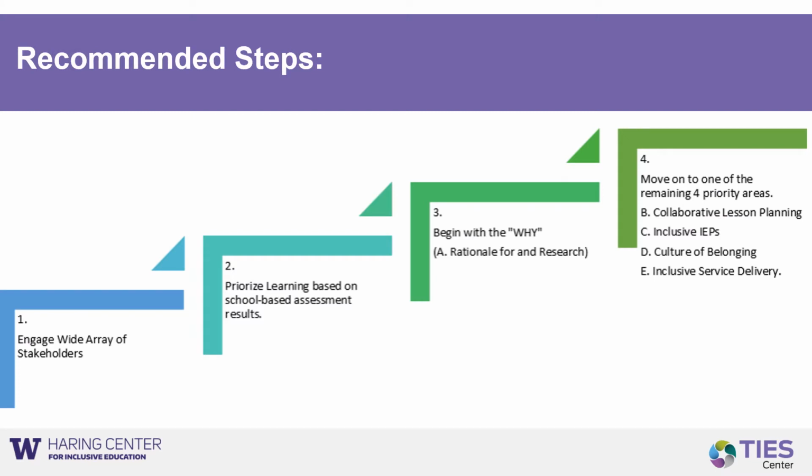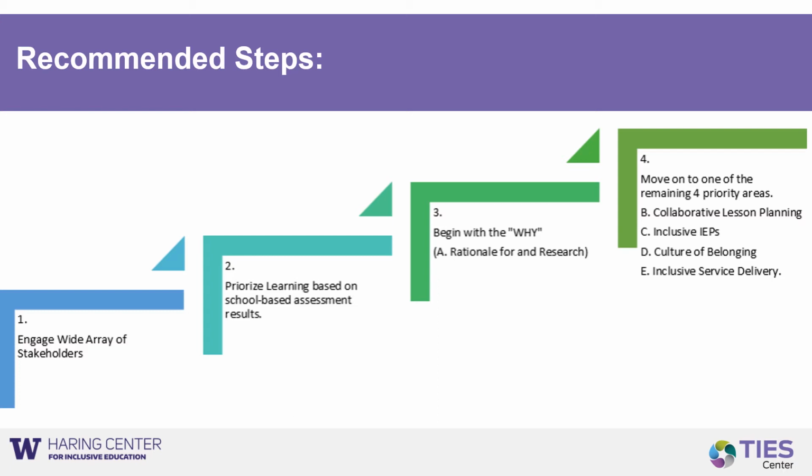Here is a visual of the steps we recommend. First, school leaders ensure that their school building leadership team engages in this planning with a wide array of stakeholders, general educators, special educators, family and community members, and related service personnel. For those who aren't already represented on the building leadership team, determine how to include those stakeholders in your planning and communication. Second, the building leadership team will consider school-based assessment results, for example, Least Restrictive Environment Self-Assessment Tool, the FIA, etc., to prioritize the professional learning menu in this resource.